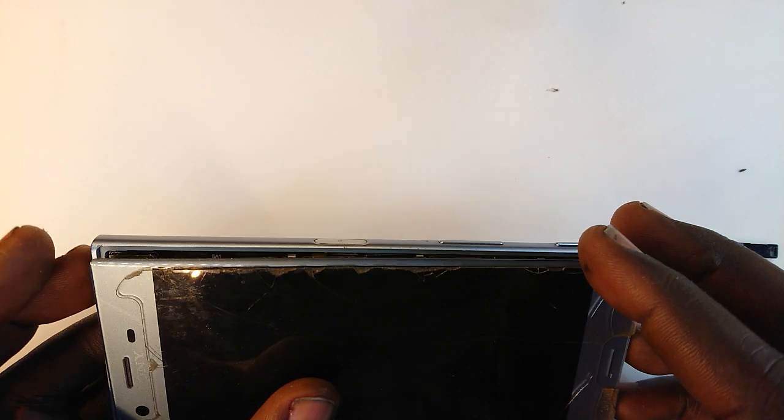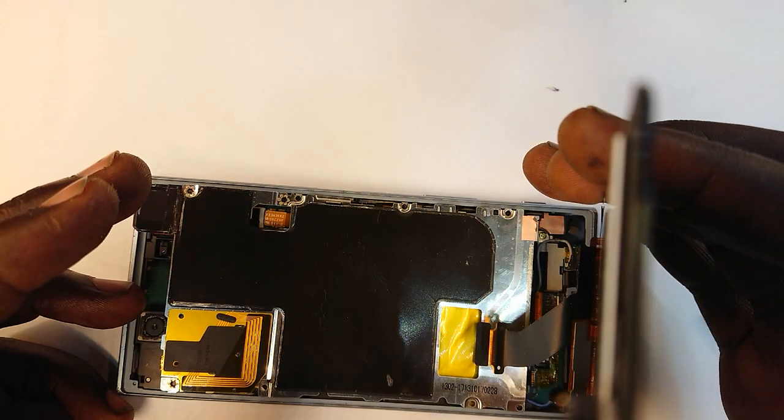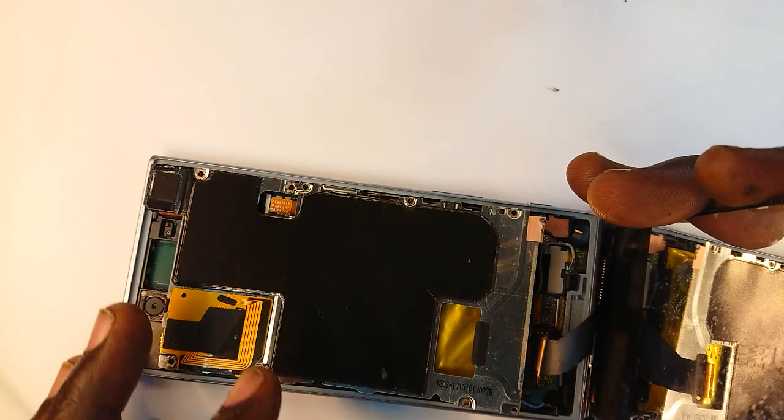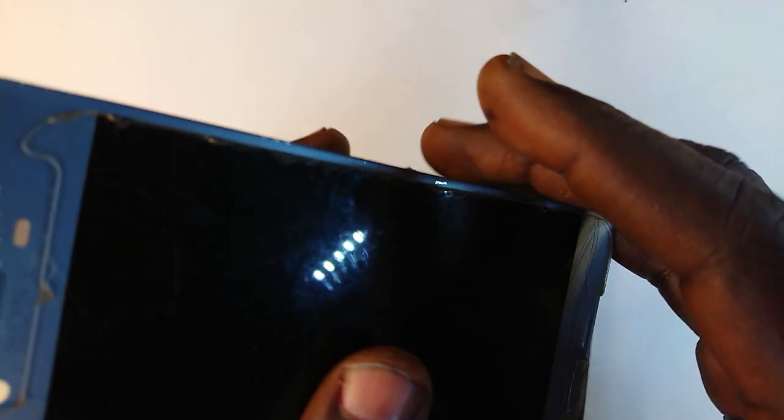cracking the screen. So anyway, I just used a little isopropyl alcohol on a tissue, swabbed a little at a time around the peripheries to release it, and this came out. But at times, using heat could help. Now, after the screen has lifted, there's this plate that screws the battery into place.